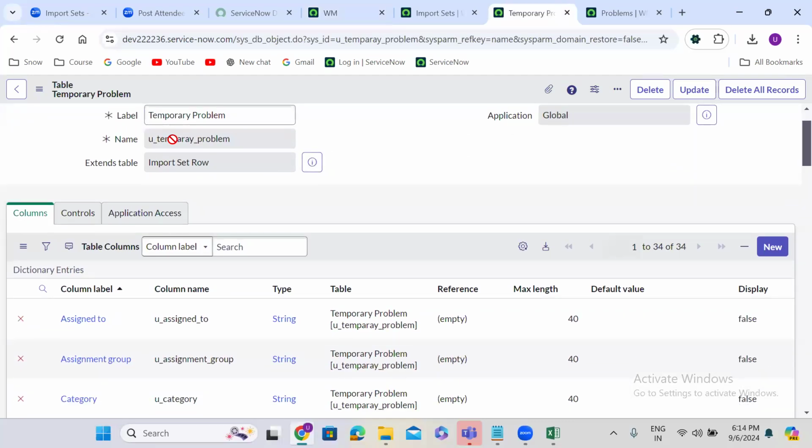So the temporary tables extend the import set row table. How can we identify that this is a temporary table? Remember this point, guys: if a table is extending the import set row table, that table we call a temporary table.